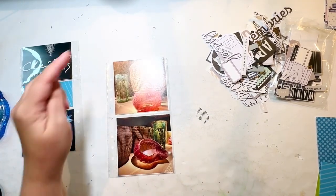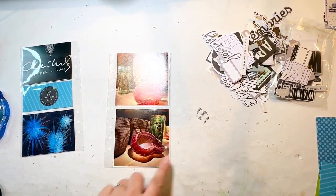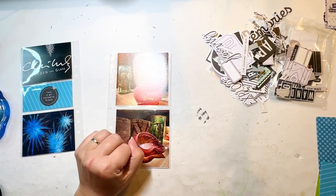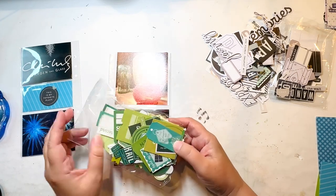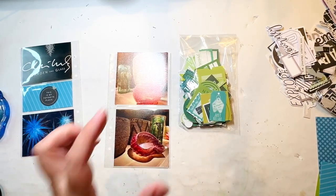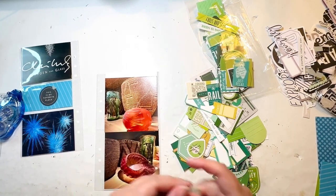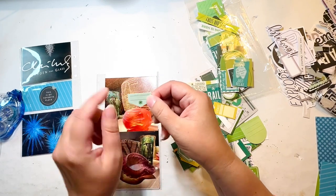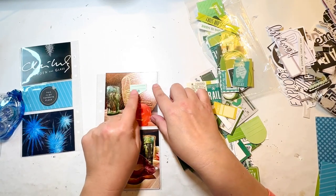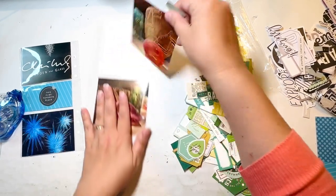For this next layout, if I add anything it has to be up top — there's more dead space there than elsewhere, since the photo takes up pretty much the whole frame. I'm wondering about pulling in some green because these pieces have some green in them, so I've pulled out my green ephemera hoping there's something the right size and color. After looking through everything, I decided to keep it very simple — this one piece is the one I actually like best, and I might just write 'amazing' or 'wonderful' or the date on it and hang it off the top.